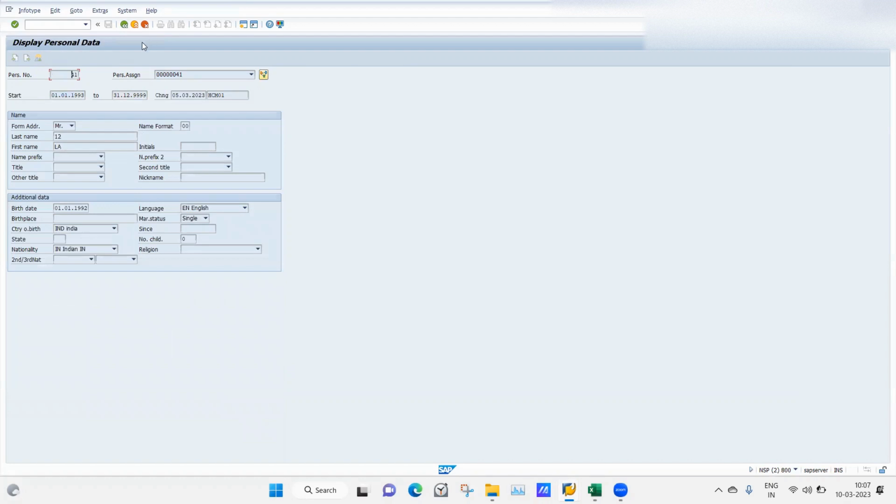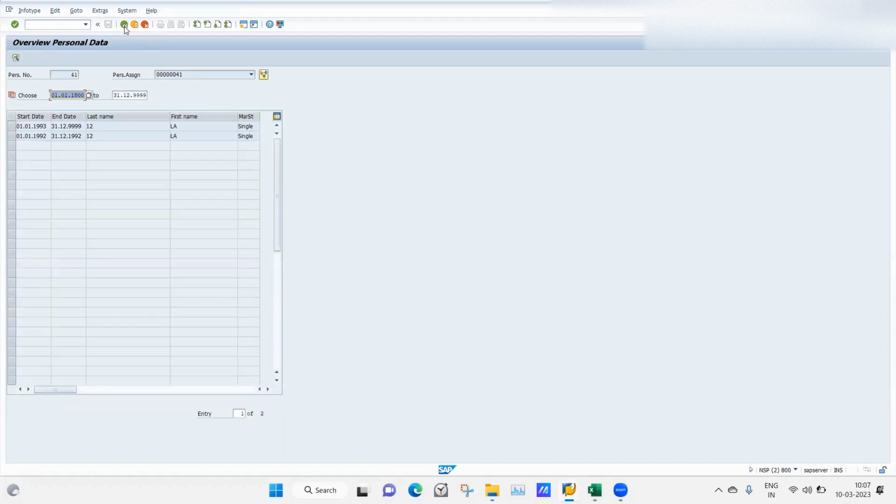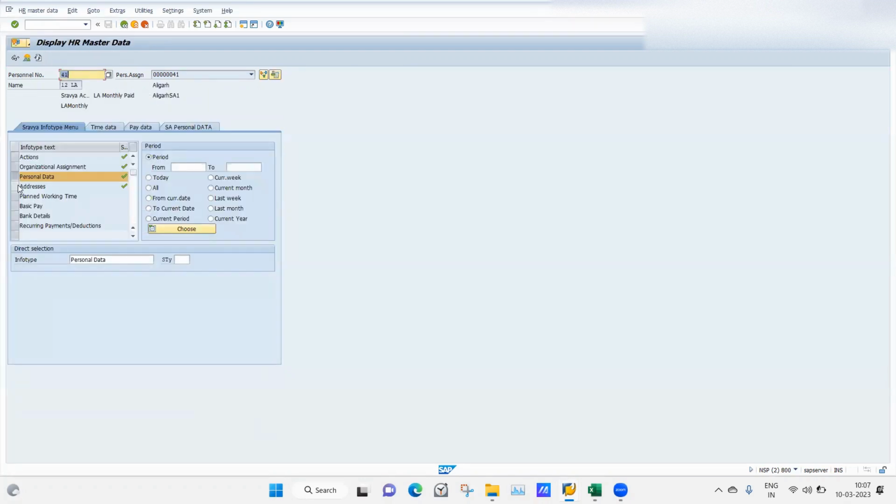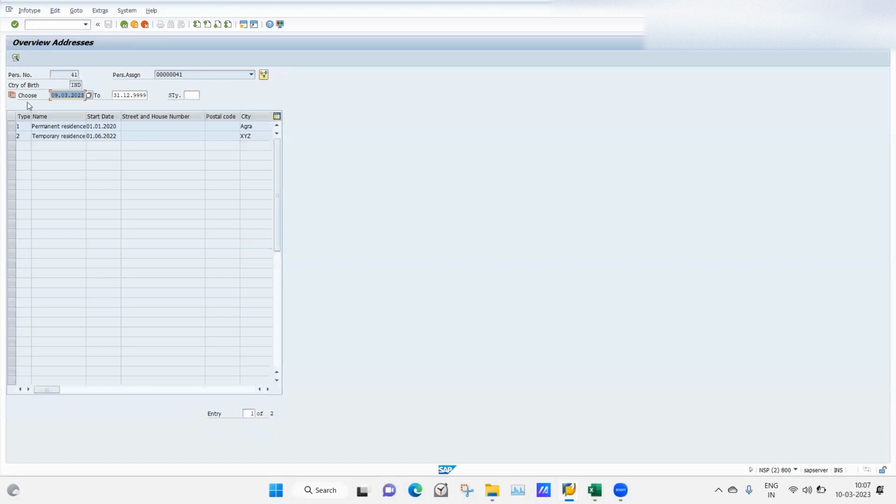If I go to address, here you can see I have added my own additional field, country of birth, India. What we basically add here is something which does not exist in this info type.